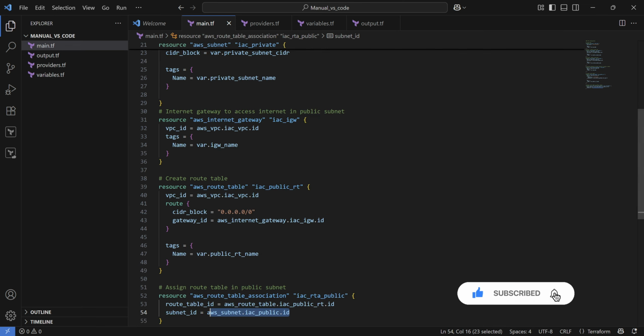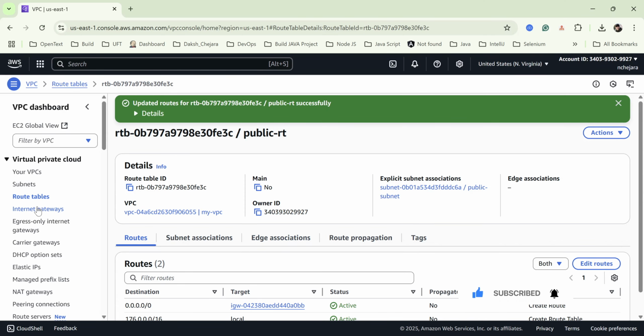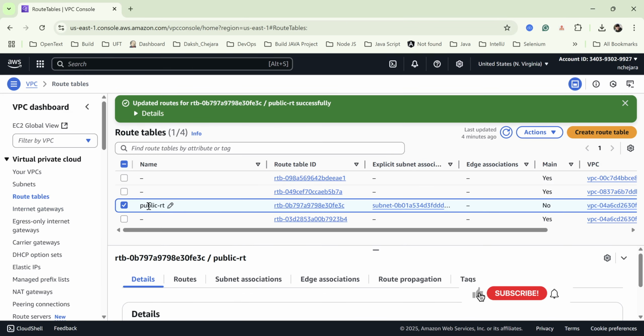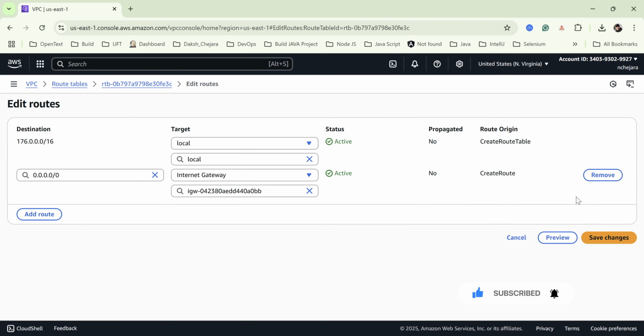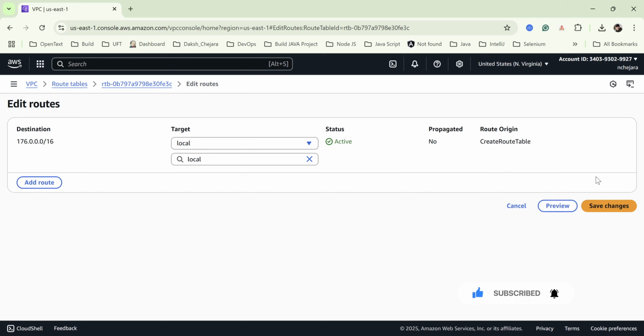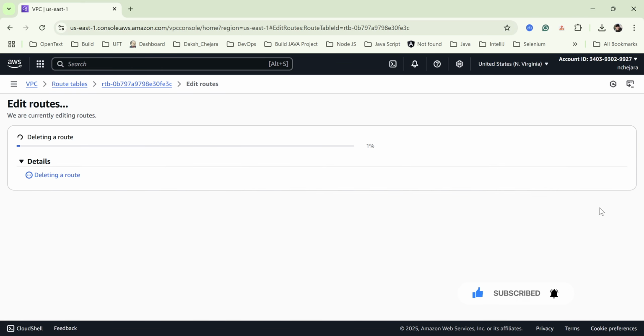Okay, before running this code, let's go and delete all the services that we have created in the manual way. So first of all, we go to route table. In the public route table, we have to remove the internet gateway, and then we can save the changes.